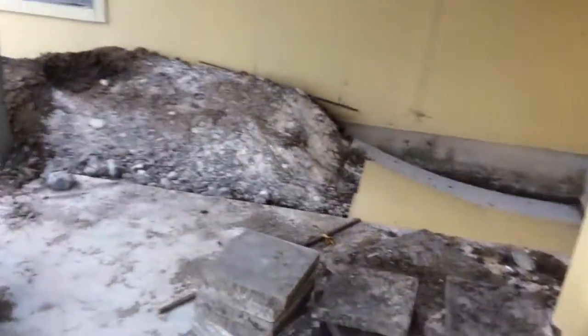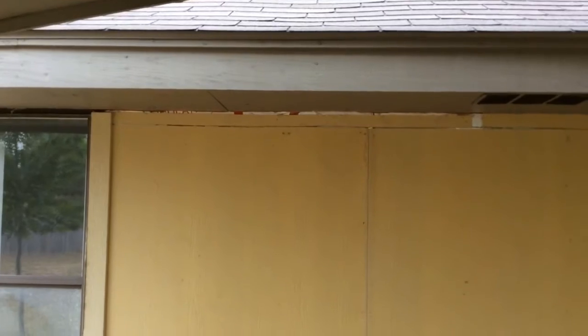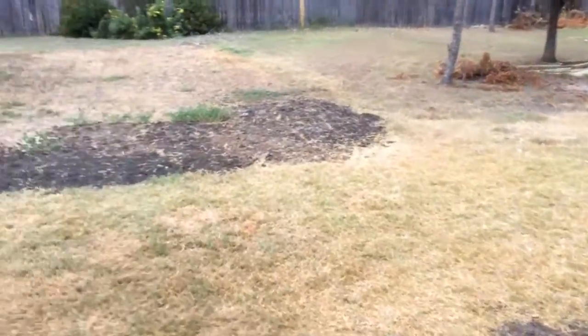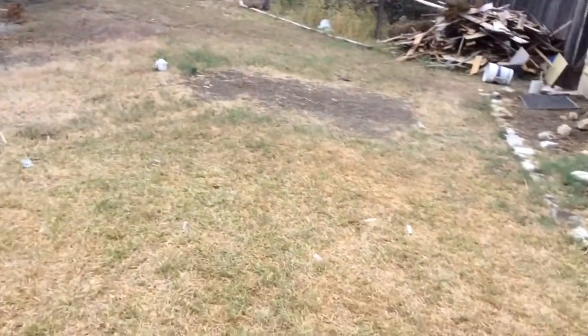But more importantly, some of the things that we've been kind of having issue with is the carpentry work. I'm going to call it woodworking, but it's Hardie plank work technically. It wasn't installed properly, so they're going to have to come back and rip all of this out and start over, because that's not going to be very energy efficient with all the gaps, and you can't just caulk outside. When the sun hits it, it's just going to tear it up. So that's the primary issue that we had going on.